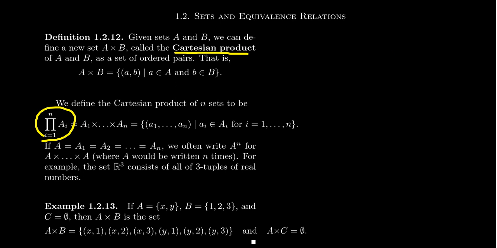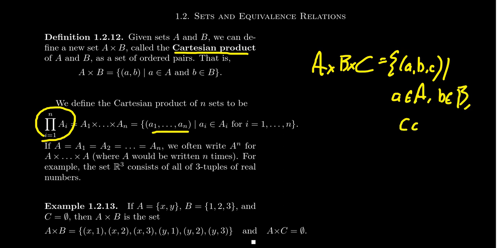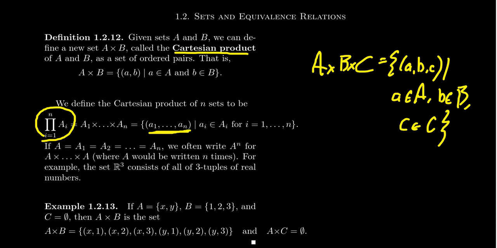If we have a larger product, we typically think of these as n-tuples. So if you take A cross B cross C, we think of this as the set of ordered triplets, A comma B comma C, as A is inside of A, B is inside of B, and C is inside of C. It's typically how we do these things. And so if you take the n-fold Cartesian product, we think of the elements of that will be this n-tuple. Just sort of as convention there.